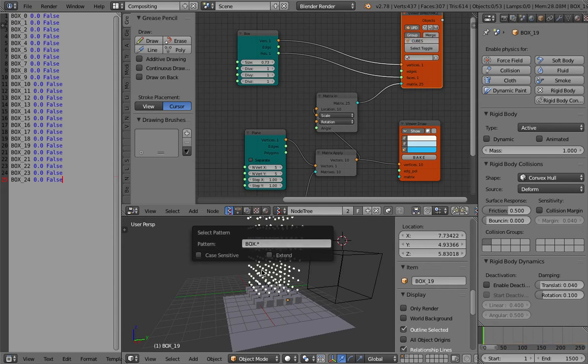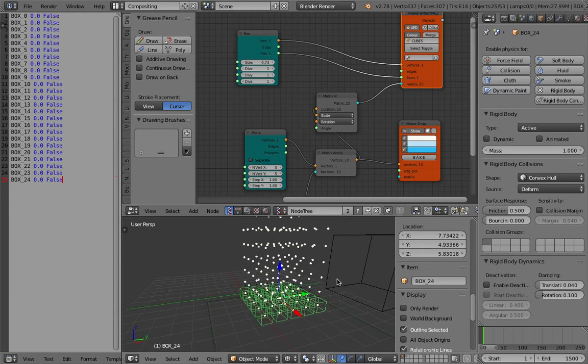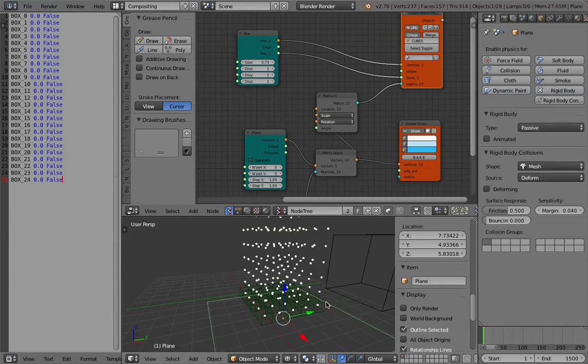I'll just select the box like this. Select group box, delete. Now we have cube.